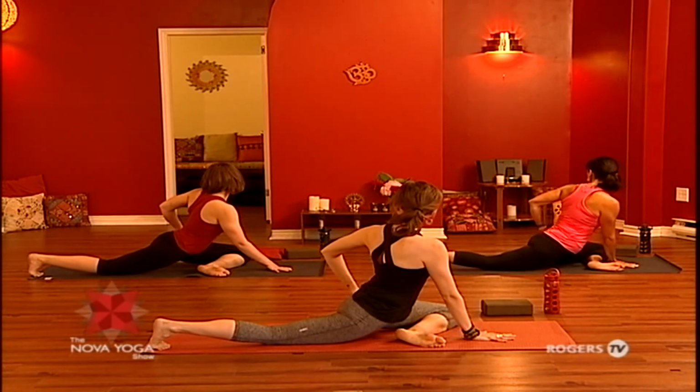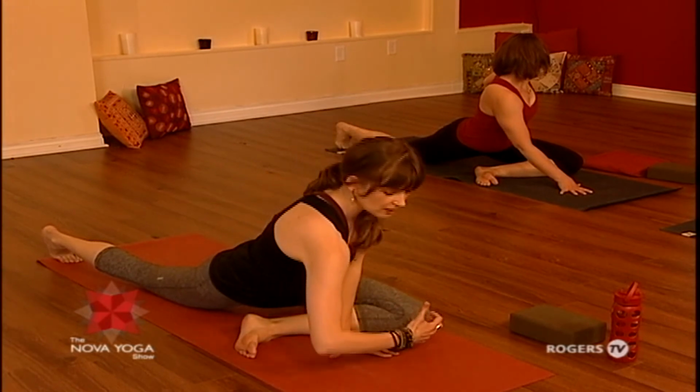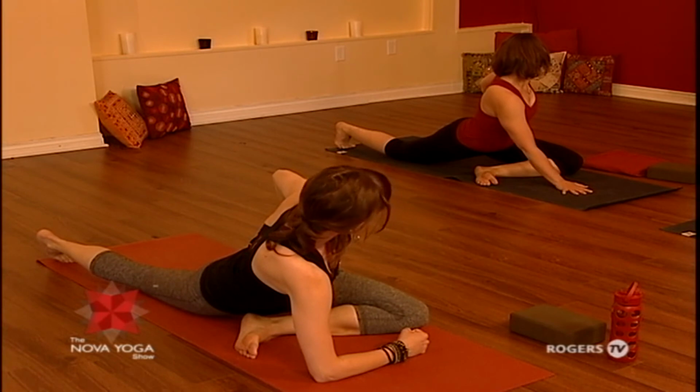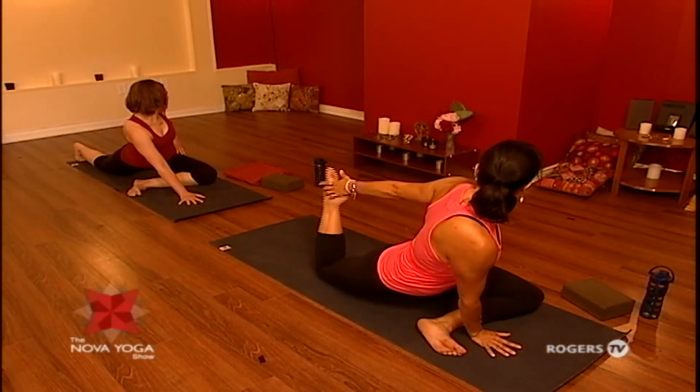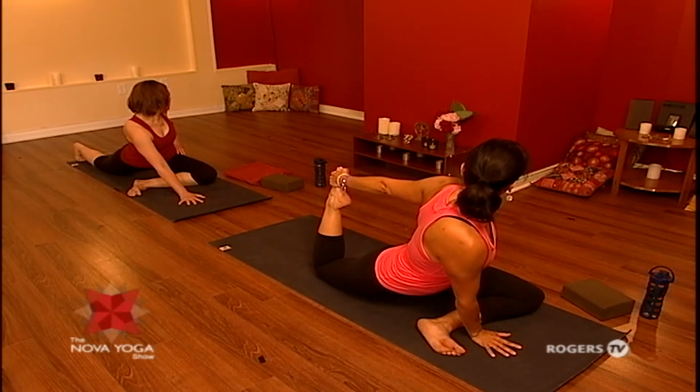So you can stay here in this pigeon twist, or you can come down onto your forearm so it's parallel to the floor. Again, hand to hip, gazing over the shoulder. I think Susan is going to actually reach back and hold the foot. So either one of these positions for a couple of breaths.